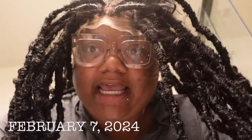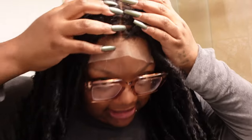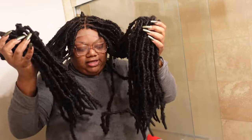Y'all, I finished the wig and I hate it. Like, why is it so freaking heavy? And it's like top heavy too. Yo, I look stupid. I'm not wearing this wig. I hate it. It's giving too much hair at the top. Like, I mean, it's giving Scapiana, but honestly, y'all, it's so heavy and so long and so busy in the front. I'm about to take this down.